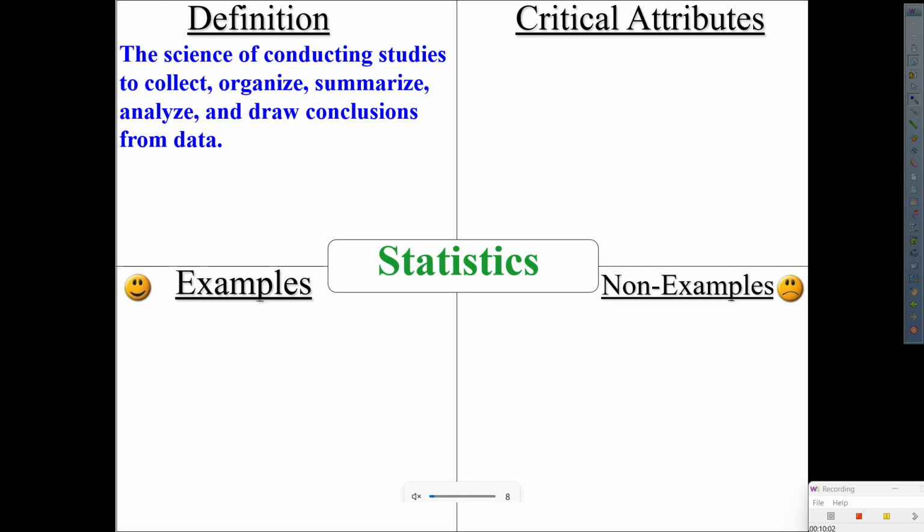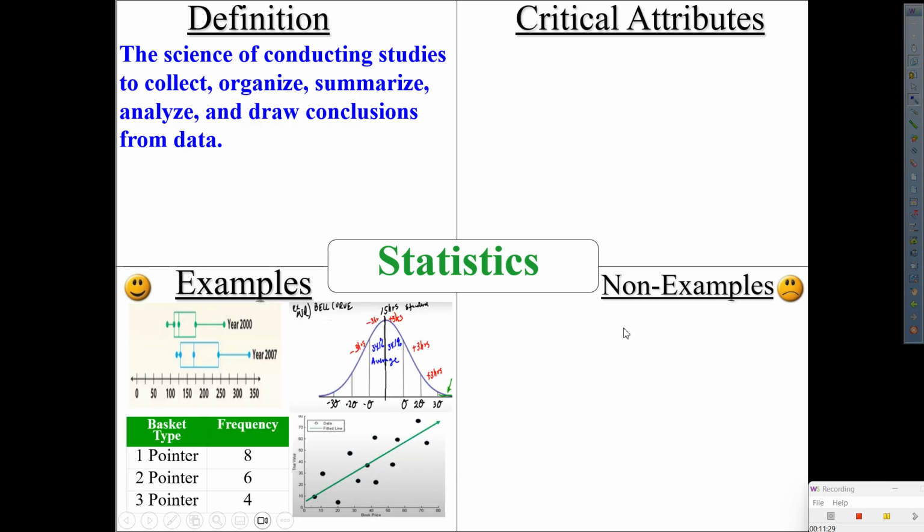Graphs. Look up, people. Do those look like we've been organizing data? Yes. What are they? Box plots, best fit lines, frequency tables, bell curve. So copy one or two of those on your examples. And yeah, we've been doing that already from the beginning of the school year till now. Why? Because I wanted to give you the foundational stuff. That's a way of organizing data.